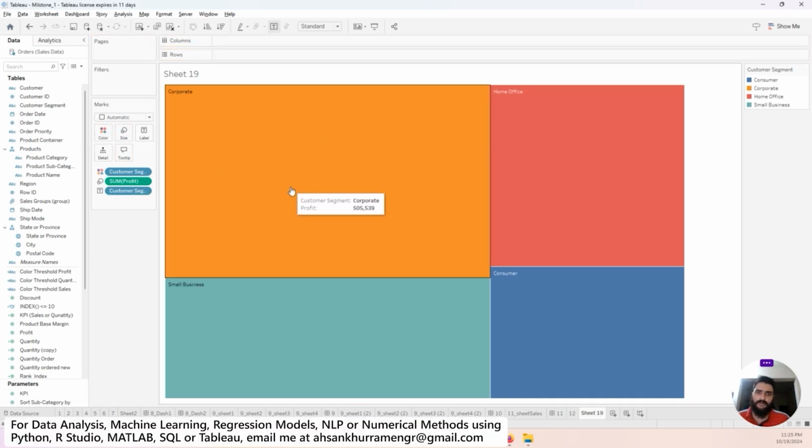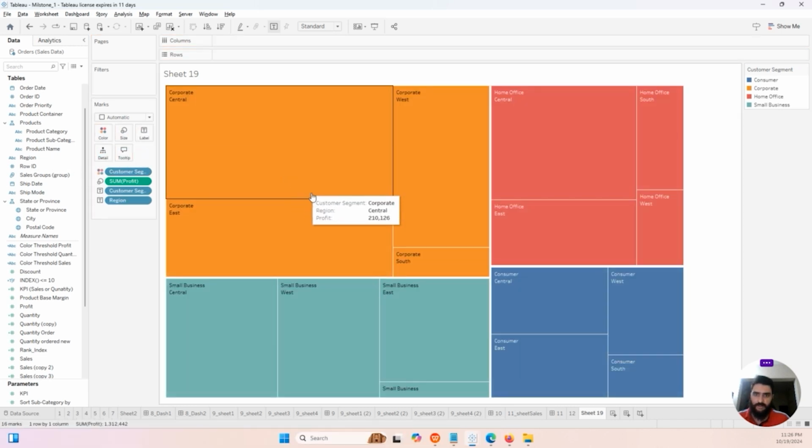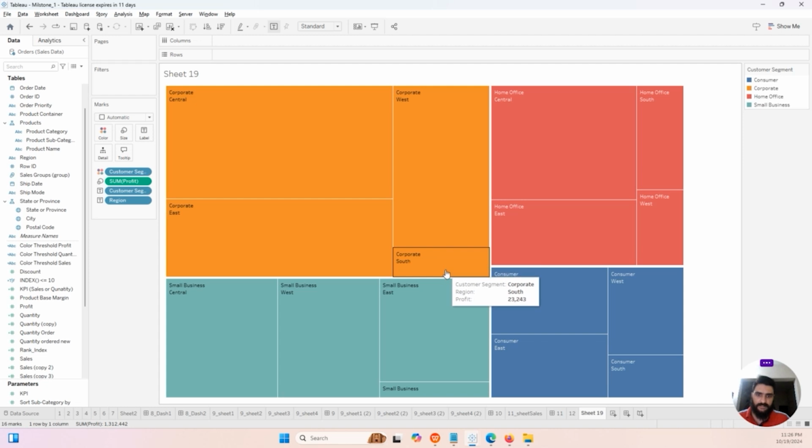Now the second criteria: we want to separate those boxes, or create boxes within boxes, that will represent a specific segment of a region: east, west, north, south. So that's how we are going to do it, and we will simply take the region dimension and drop it on the label card. Now you can see the central, east, each portion that corresponds to the total value of corporate by each region is now displayed here.